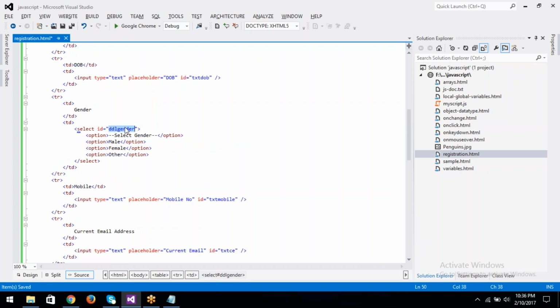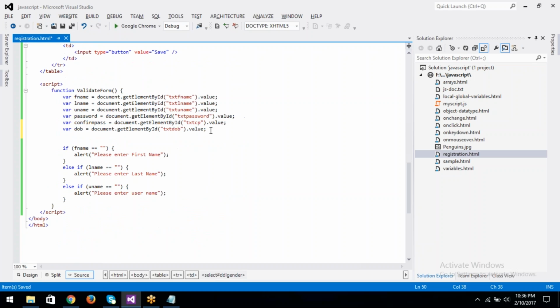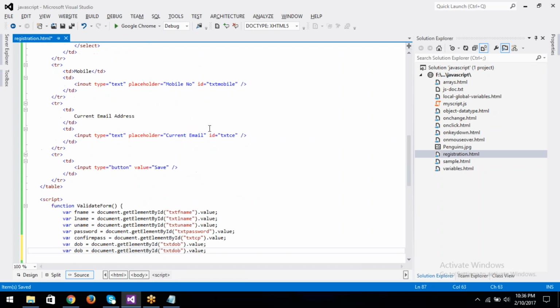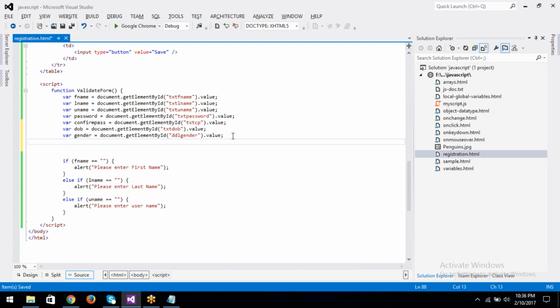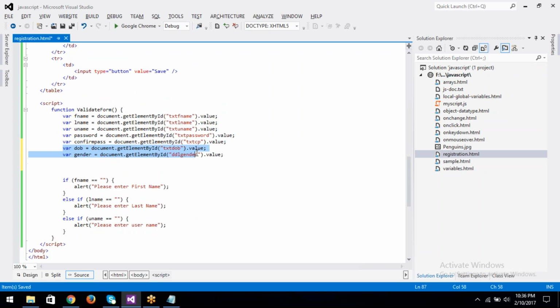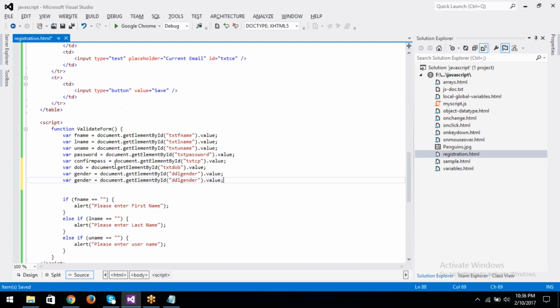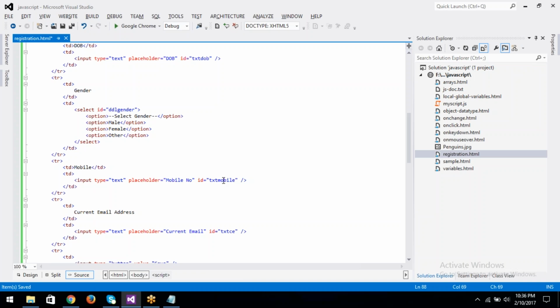And next, gender. After gender, mobile number.